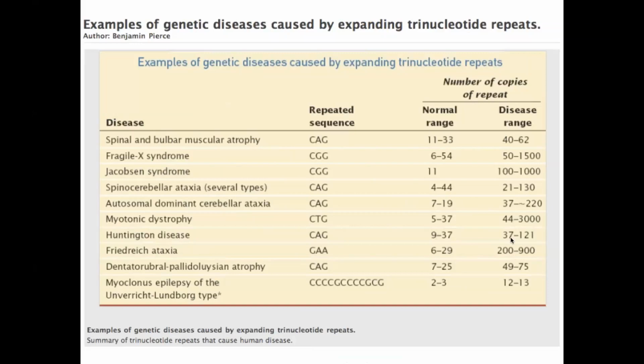So there are many examples of this, Fragile X syndrome, Jacobson syndrome. You can read the list down here. There are actually many more examples; this is just a partial list of these trinucleotide repeat disorders. So microduplications give rise to allelic variants for individual genes, where the allelic variant that contains the duplicated region, in this case this 3-nucleotide sequence, renders the allele defective or non-functional such that disease results.